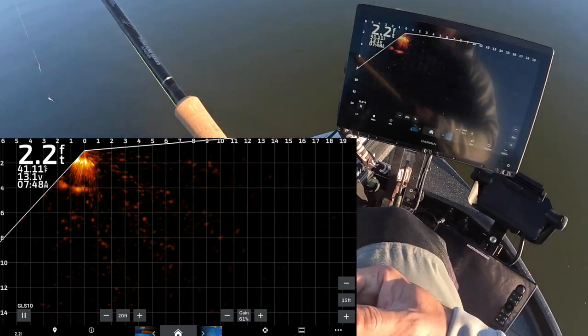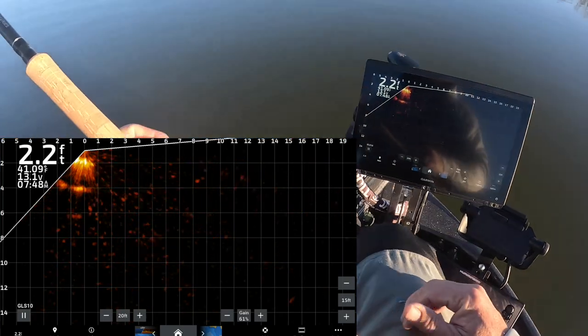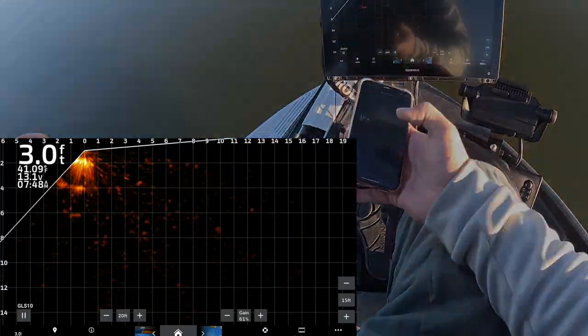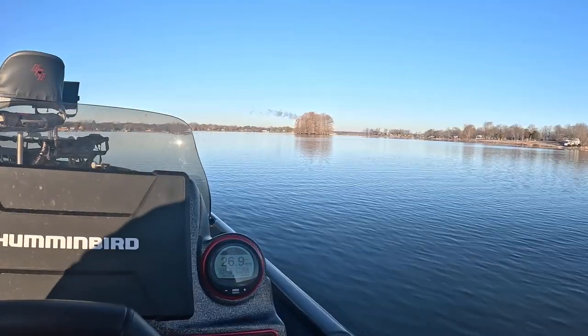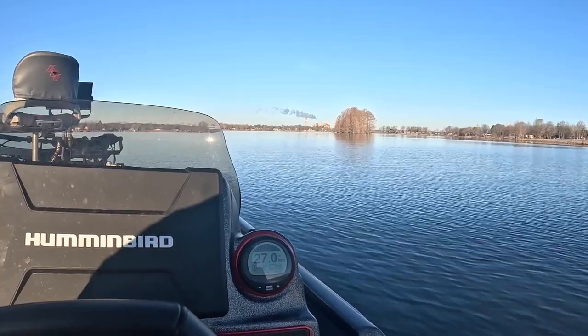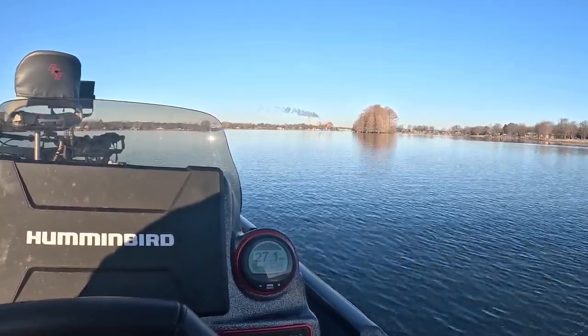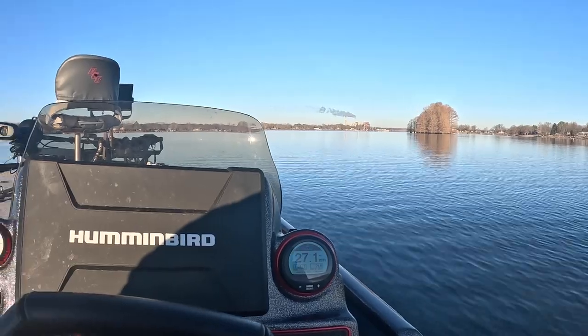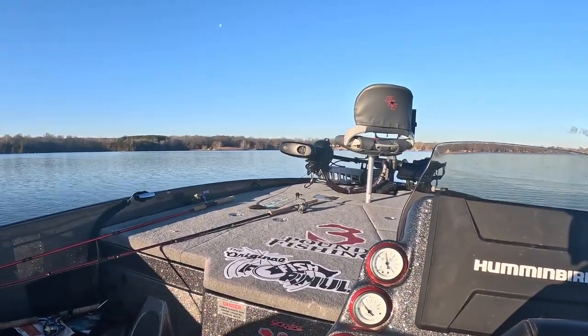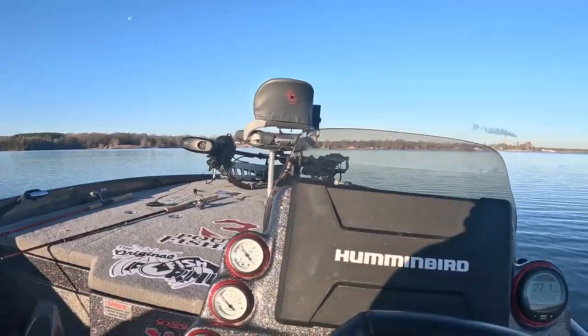And we're going to go fish out there in the lake and see if we can't catch some slabs with some Bait Pop and some original fish formula. Now, your settings on your live sonar will affect the effect of Bait Pop. So I do run my unit pretty much on default settings. You saw what my gain was set at out there. And as you're going to see right now, we put some fish in the boat for sure and have a great time. So stay to the end.